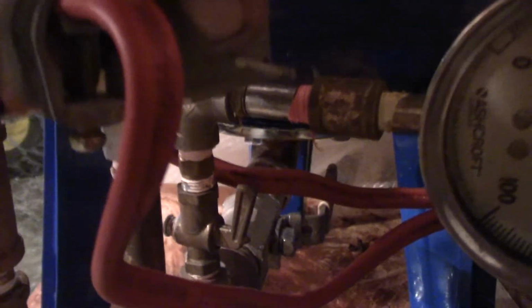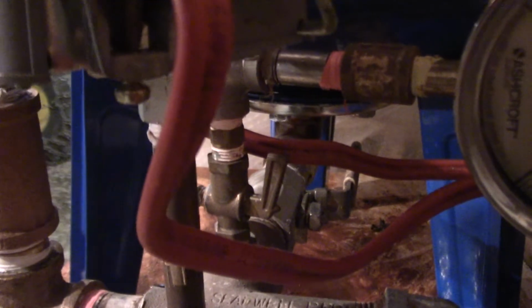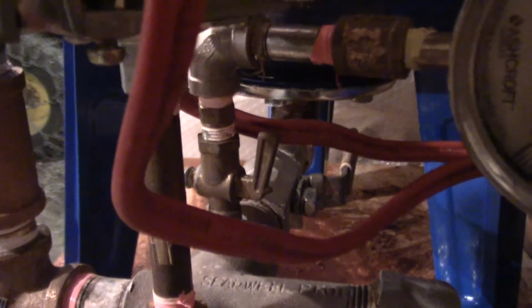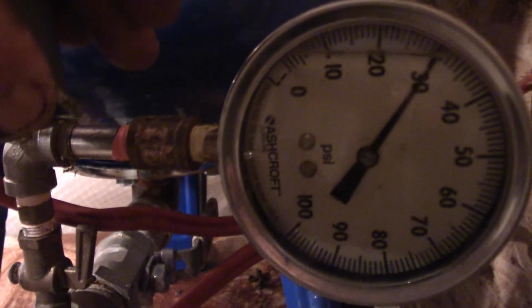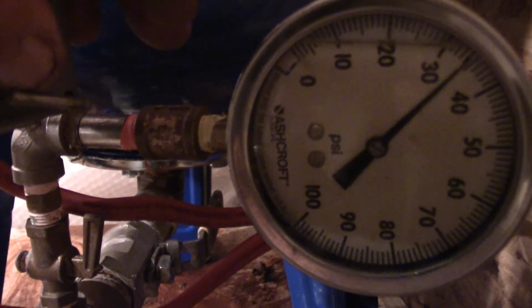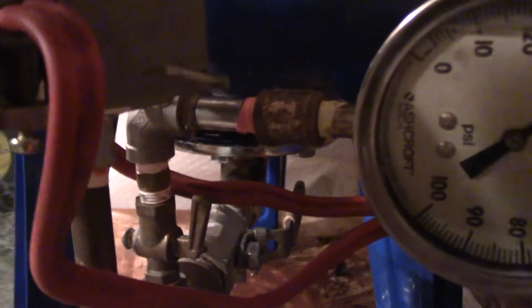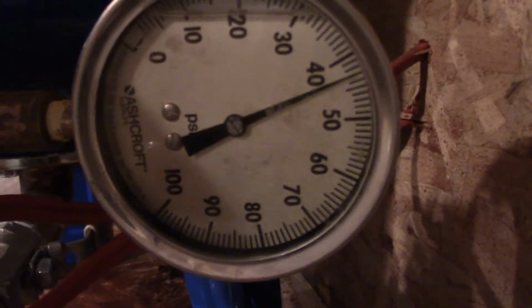I don't know if you can see my thumb. See the little arm right here? You push it. See, and you can see the nail going up. At a certain point, you just let it go. Right now, the handle right here is kind of fluttering in between, and the pressure is still going up.